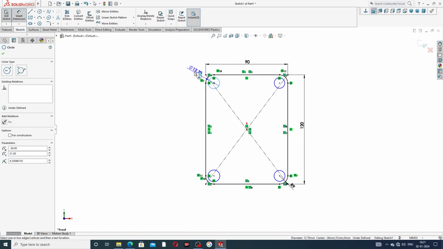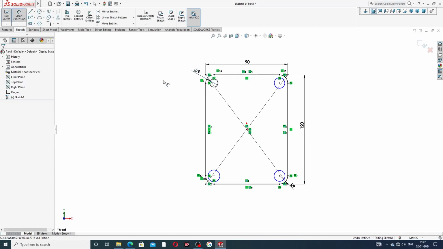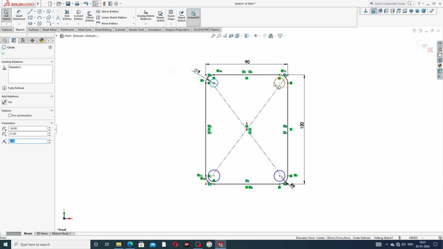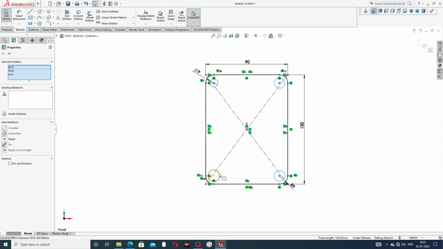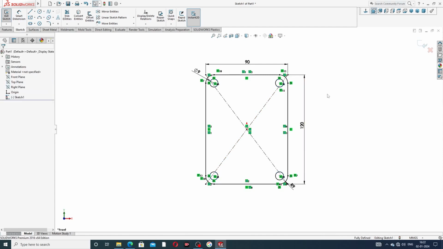Okay, this circle is defined, dimension is 9 millimeter diameter, and select all 4 circles and select equal. Okay, this is perfect and correct.